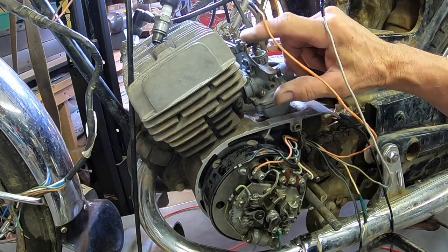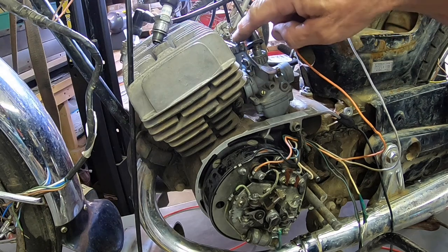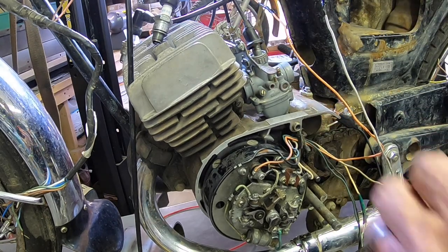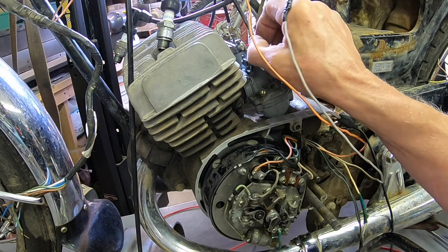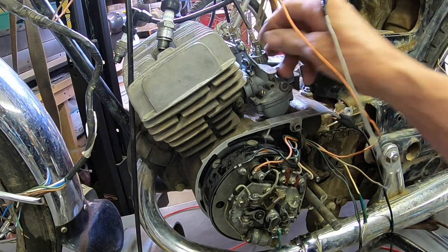Yeah, you see right here, the rod comes in from the other one. You just connect them, and this operates both. Pretty slick, right? Leave these up, because here's how you're going to adjust the idle on each one of them.